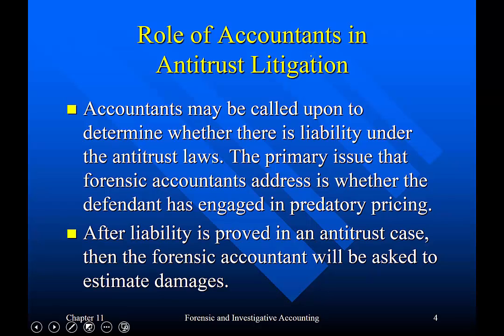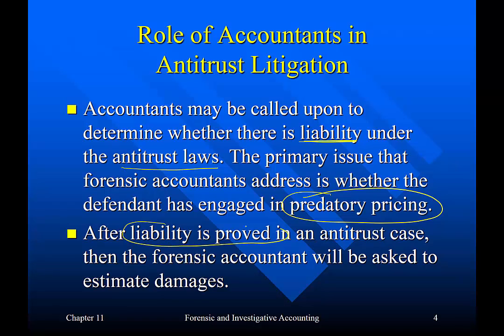So let's discuss the role of the forensic accountant as it relates to these antitrust litigation. Right now, as a forensic accountant, you might have to determine the liability if an antitrust law was violated. What you're actually trying to do is determine whether the defendant has engaged in predatory pricing. So once you can prove that there is a liability, then you're pretty much going to be asked to estimate damages, similar to what we do in the Tallahassee bean counters case, where we're trying to get the economic impact of some of these frauds.